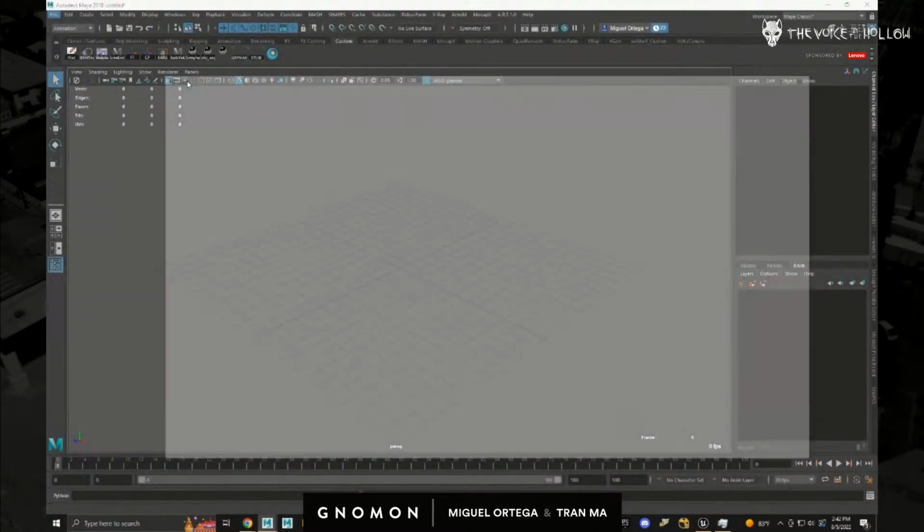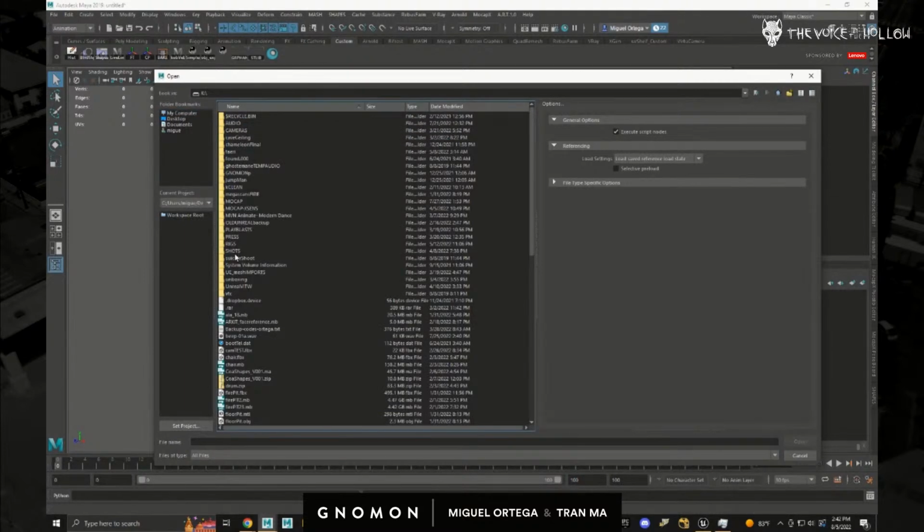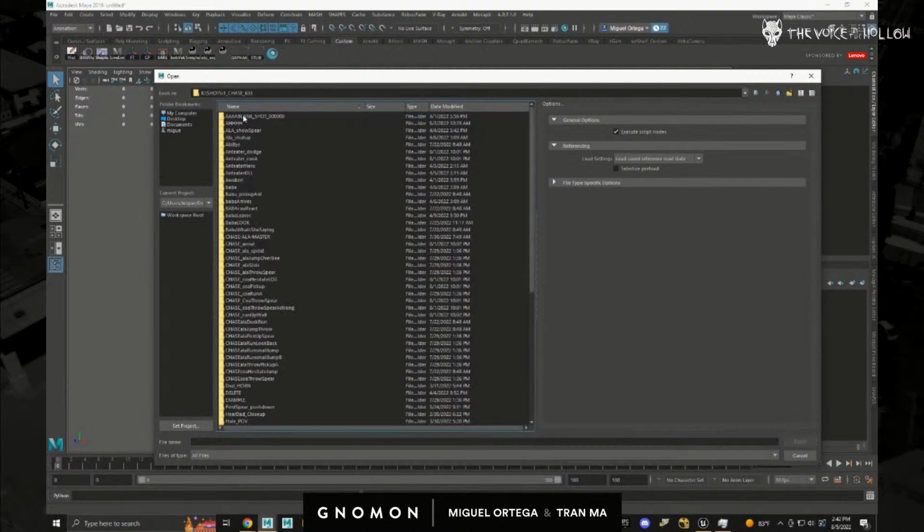I already have a shot for Koa that I already did the cleanup for. So let's take a look at it. I think it's this one here.